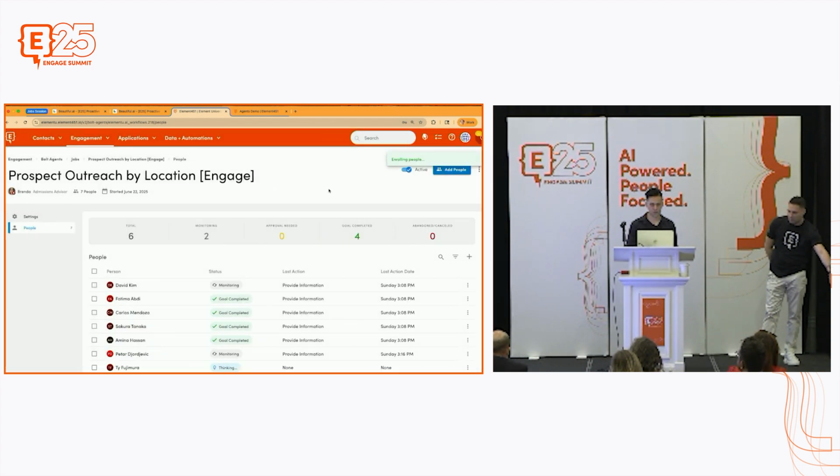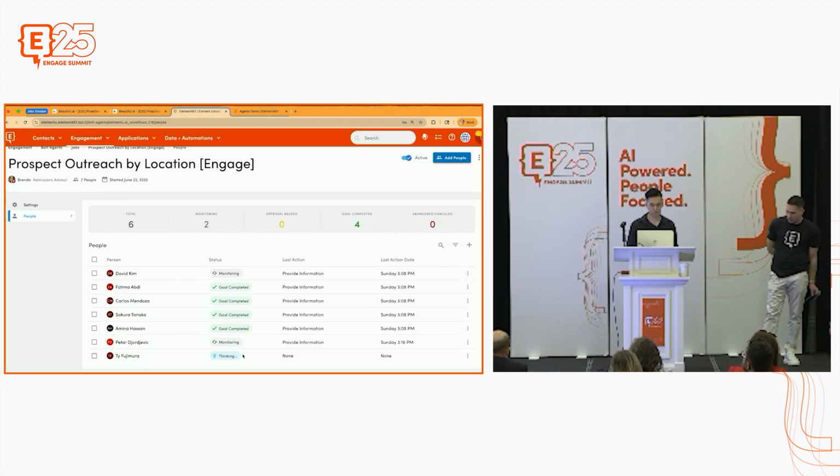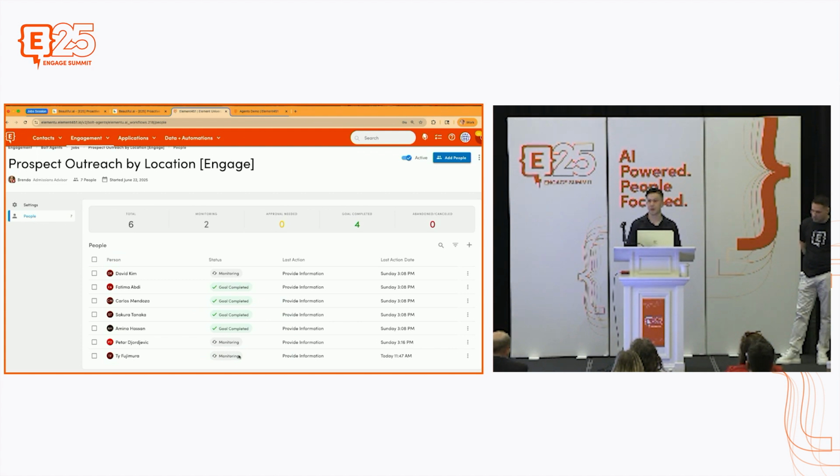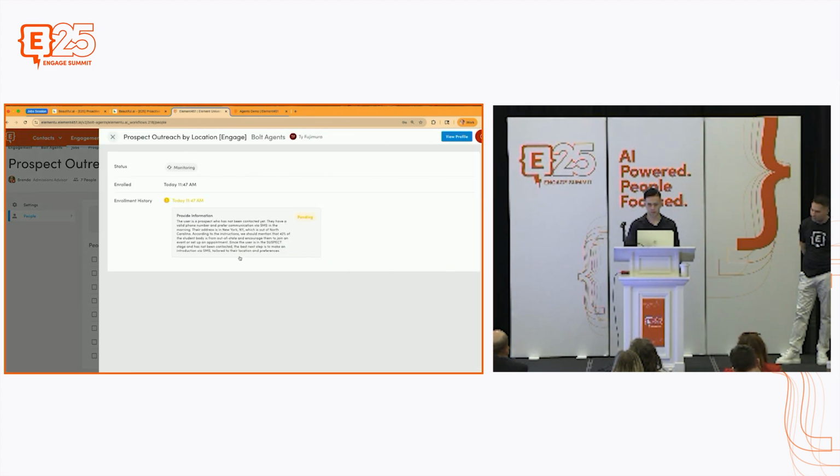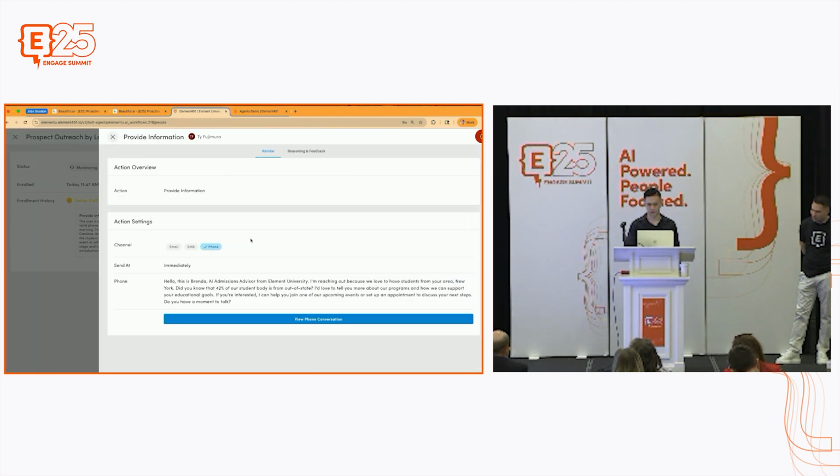Yeah, so what I just did is I added a contact for myself, and here you can see the agent immediately starts thinking about my contact. The agent under the hood is looking over my complete contact record and is deciding, in order to complete this particular goal, what the best next step is going to be. And we can see here that it's decided to make a phone call, which I should get momentarily. Oh, there we go.